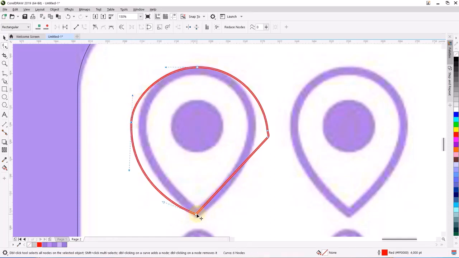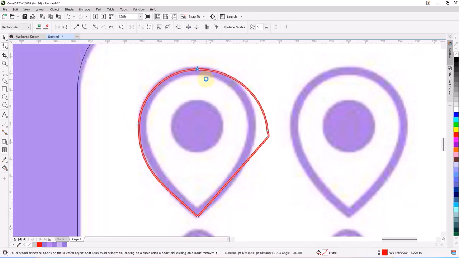What we can do is adjust this a little bit. Move this to here. Move this down a little bit. Adjust this a little bit.